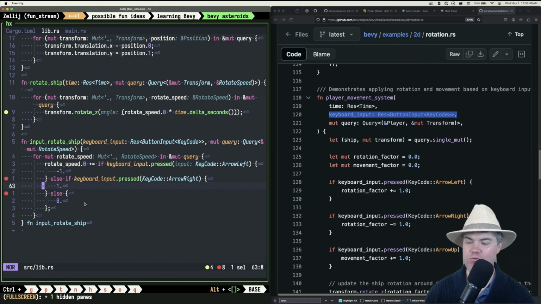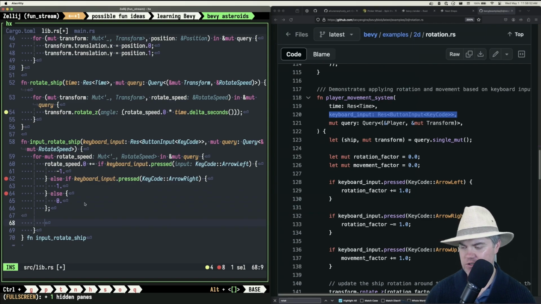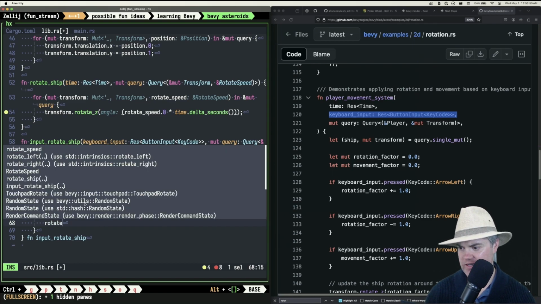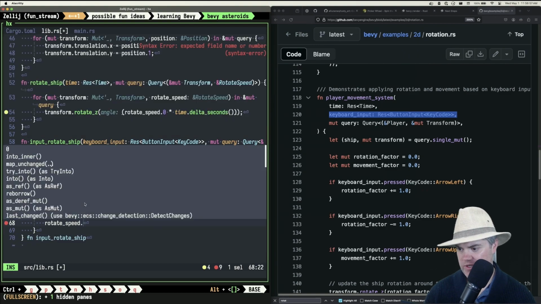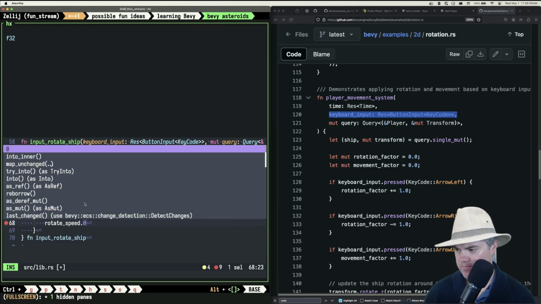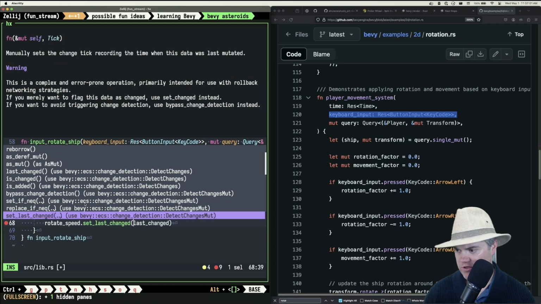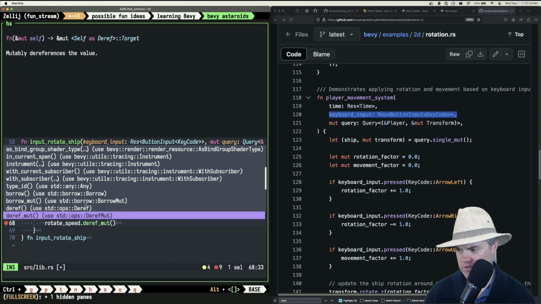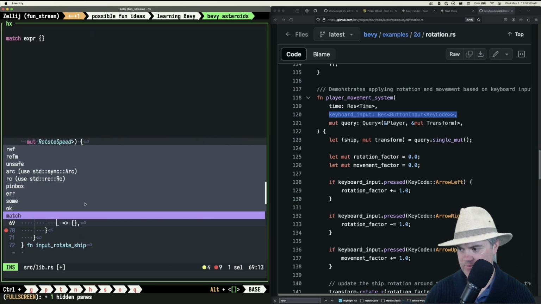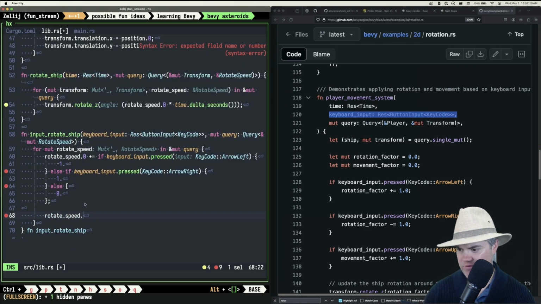I probably want like a cap to rotate speed. There's a way to sort of like set a limit to it. I forget what it's called on f32.